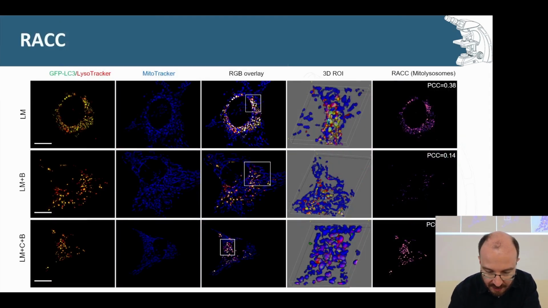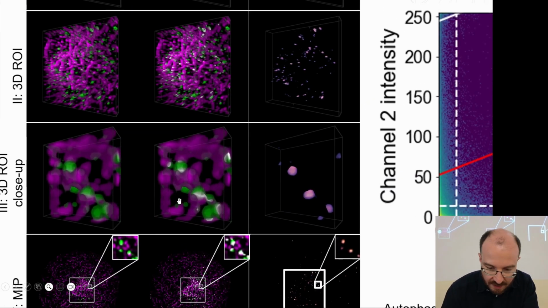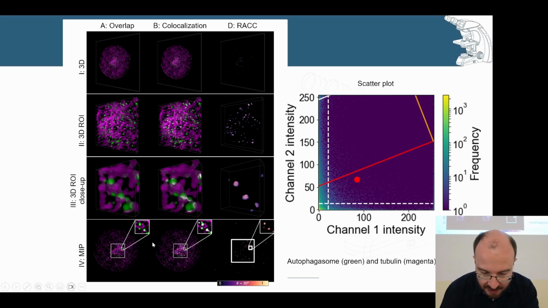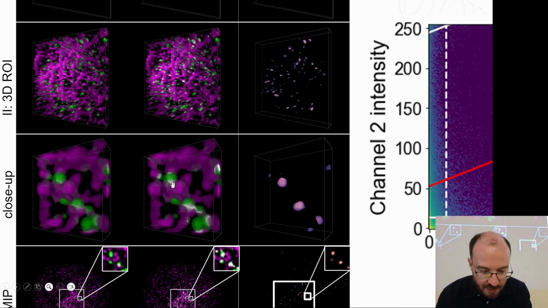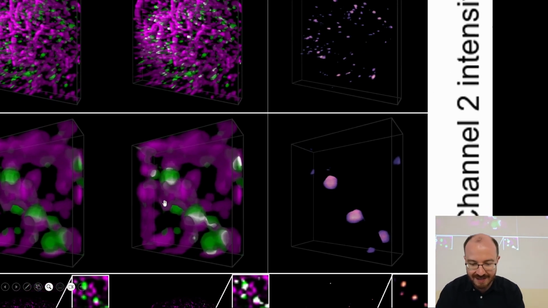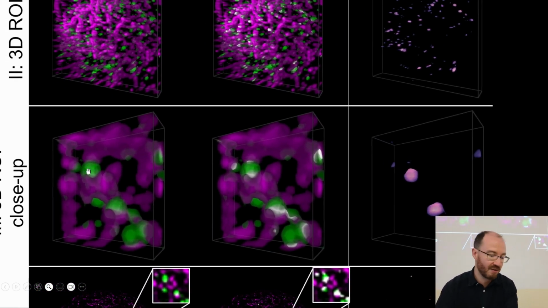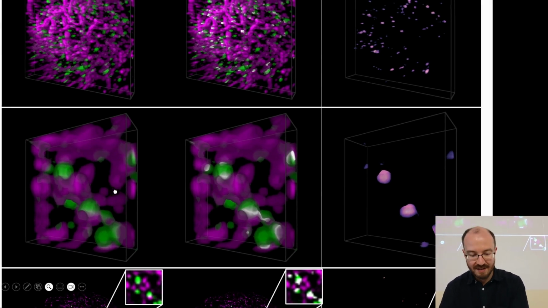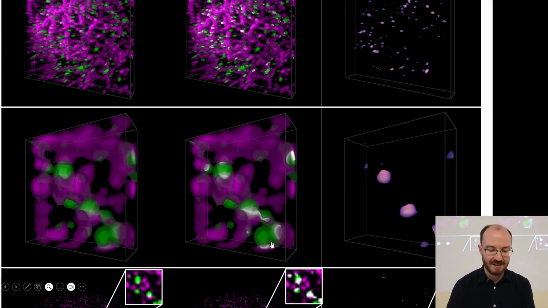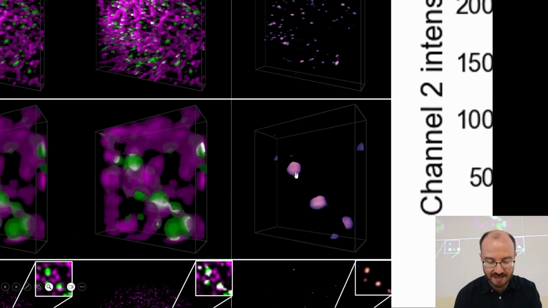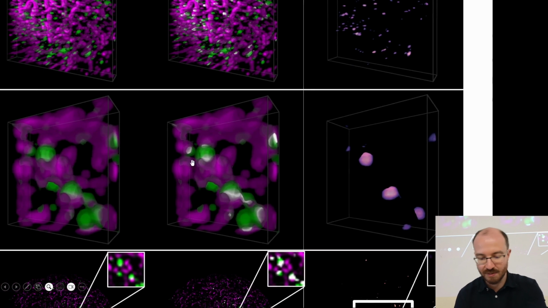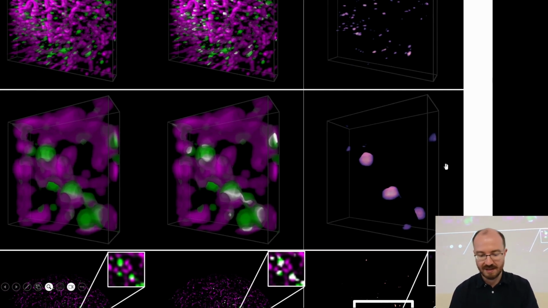Maybe just to go a little bit more into this one. The point here is that autophagosomes are green and the magenta or purple is tubulin, and the autophagosomes are supposed to move along the tubulin. So you would expect there to be some interaction, but very, very slight. If I was to visualize it in the other way, there's probably interaction, but I can't see it visually. Here it's like, okay, I've got these hotspots, but I don't know how correlated it is. And now I'm visualizing it, oh, these two are strongly correlated. So I need to interpret this together with the intensity with my qualitative field. These two areas are where I would have strong interaction, and everywhere else it's a little bit less.